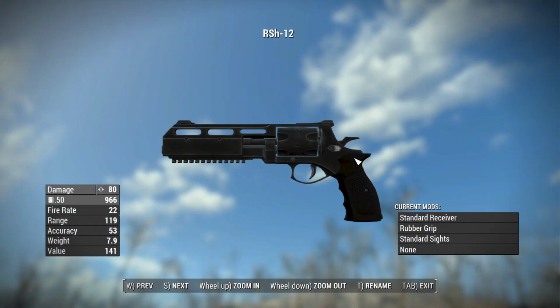So, in terms of the stats for this thing, it has a really high base damage of 80, and that's because it shoots 50 caliber rounds. Keep in mind this has no attachments and I have no pistol perks, so that is the real raw base damage. It also has a fire rate of 22, a range of 119, an accuracy of 53, a weight of 7.9 pounds, and a value of 141 caps.